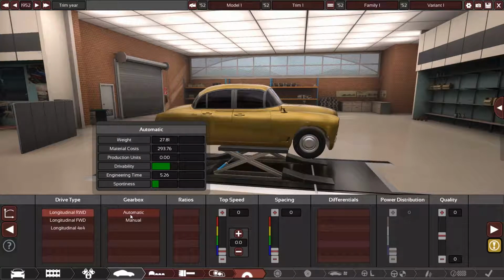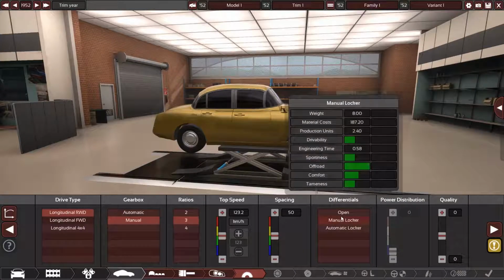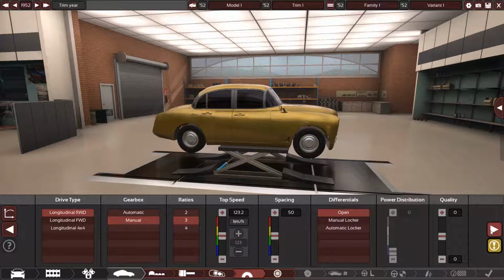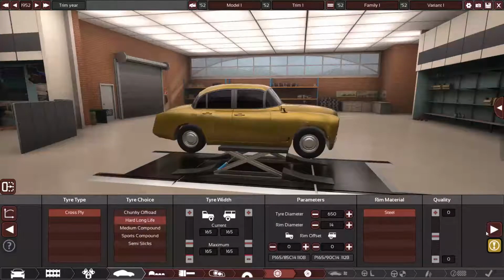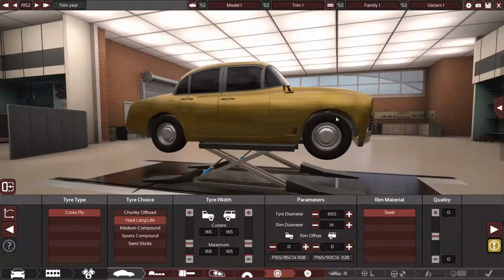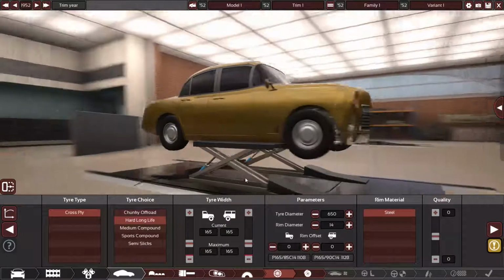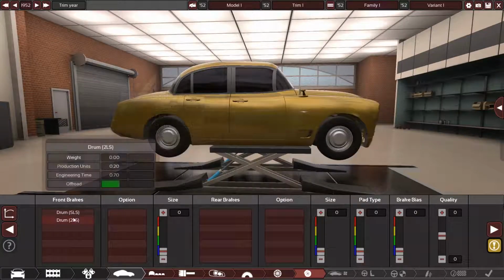We're gonna go with an automatic. Was quite uncommon, wasn't it? Especially in 52. We're gonna go with manual. Maybe like a 3-speed. A differential. We're probably gonna go with an open diff. Tire choice will be like hard, long life road tires. Depending on the rim size and the arches, you can have bigger wheels, and then they'll be wider and better for turning and stuff. This is not a turning car.